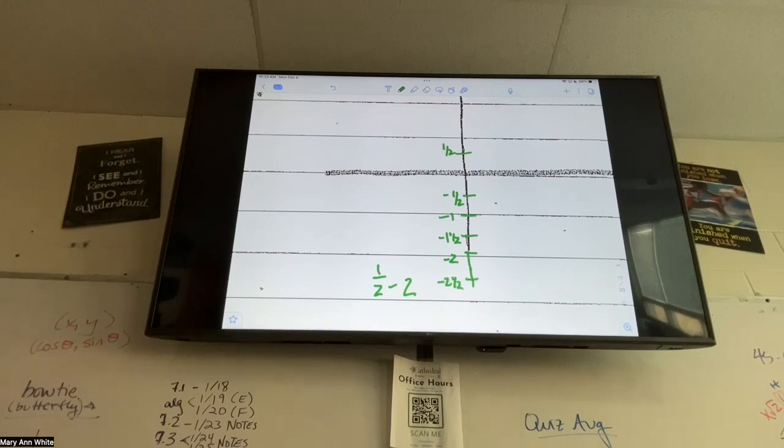And then my lowest point isn't gonna be negative 1/2, it's gonna be negative 1/2 minus 2, which would be negative 2.5. I'm actually gonna get rid of those. Oh, I do want this one. Get rid of those, because I want only negative 1.5 and negative 2.5, because we went down 2 units.